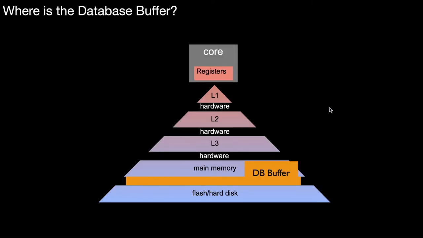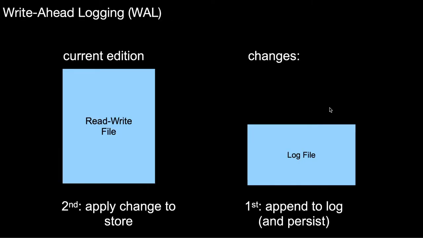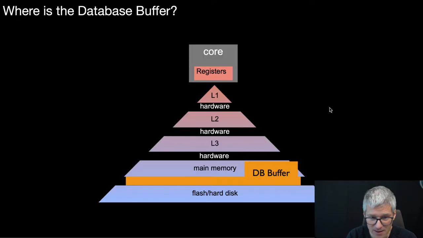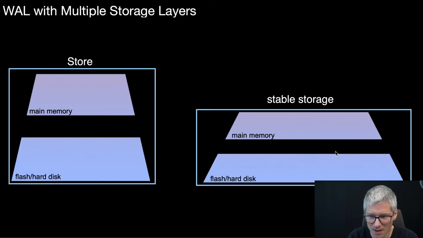And this actually gets more complicated. This is a simplification of what's actually happening, because we're in the storage hierarchy. Of course, parts of the database state are in memory, some of it is on disk, and the same may happen for this log file. There's a database buffer keeping some of the pages from disk available in memory. We had that already when talking about storage. So what does it mean for logging? Because actually, it's more something like that.